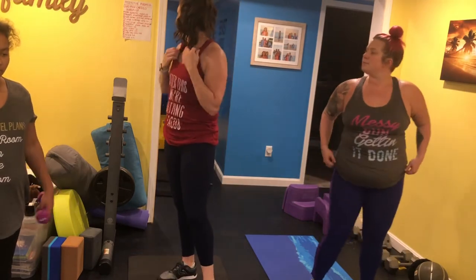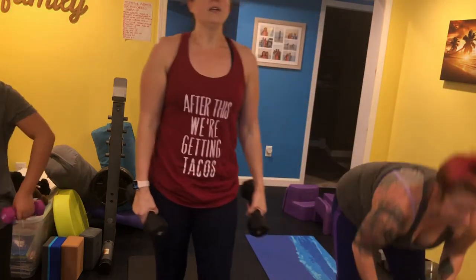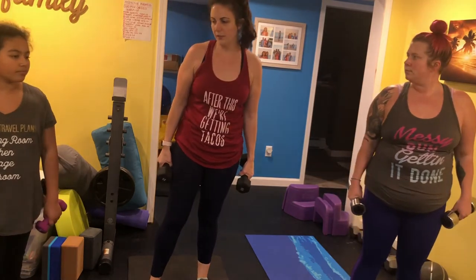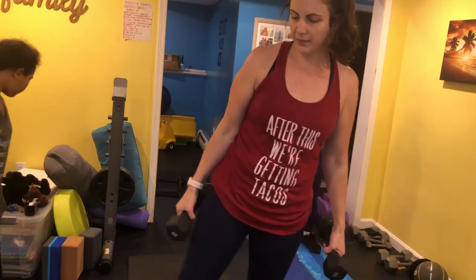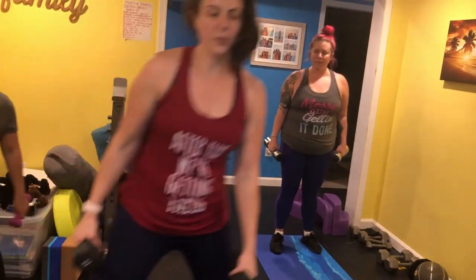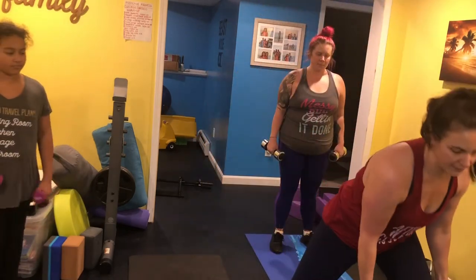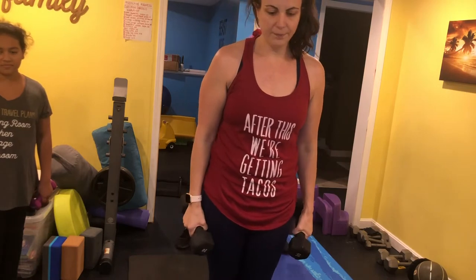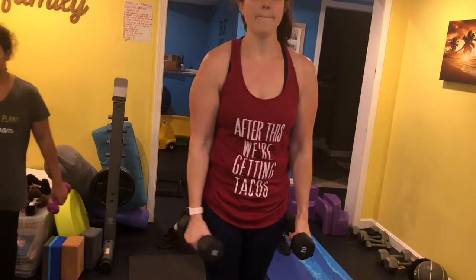All right. And then we're gonna do a side lunge with a front raise. So again, we're gonna do 8 on each side. So we gotta stagger, guys. Here, I'll go. So we're gonna side lunge like this. And then when you come back, it'll be a front raise. And then we'll just go to the other side. And we'll do 8 on each side. You guys ready? Next.